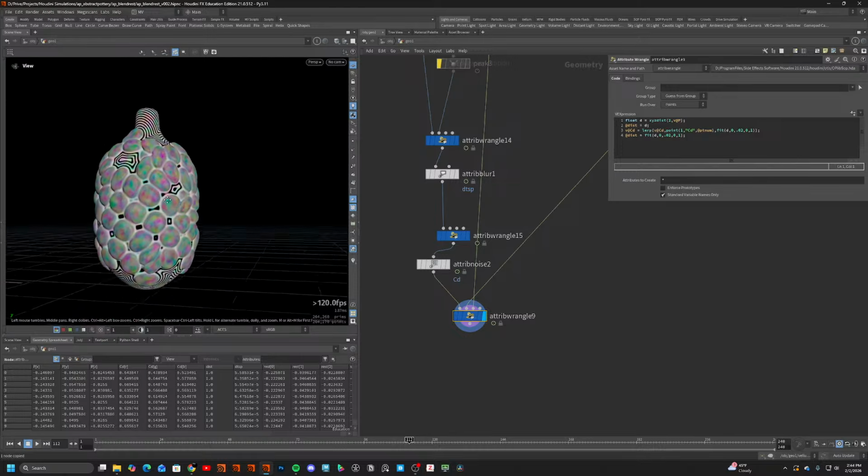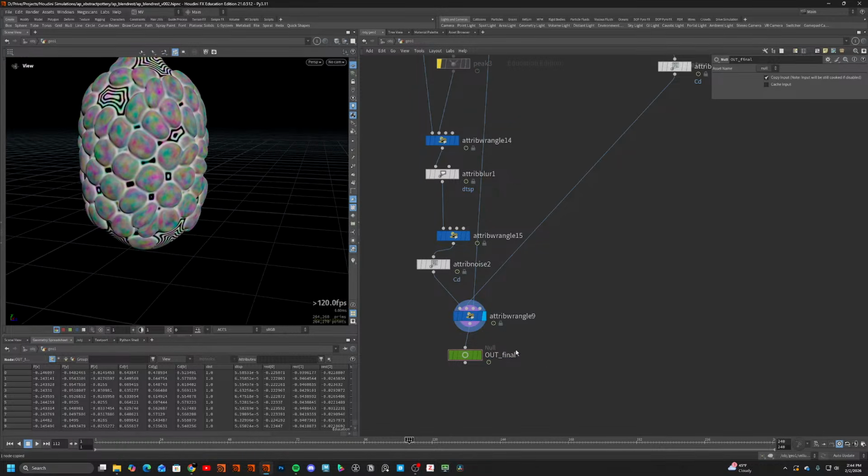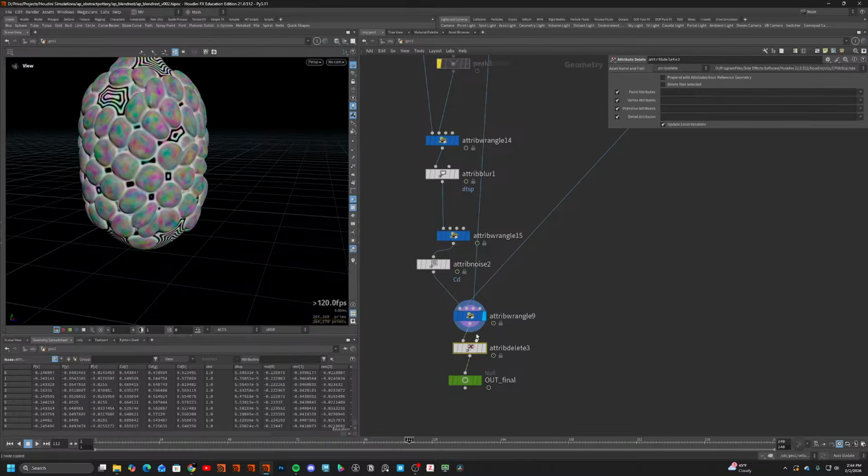And then we can start doing stuff like this, but for now, out final. Like that. So also delete the color before going to Solaris.